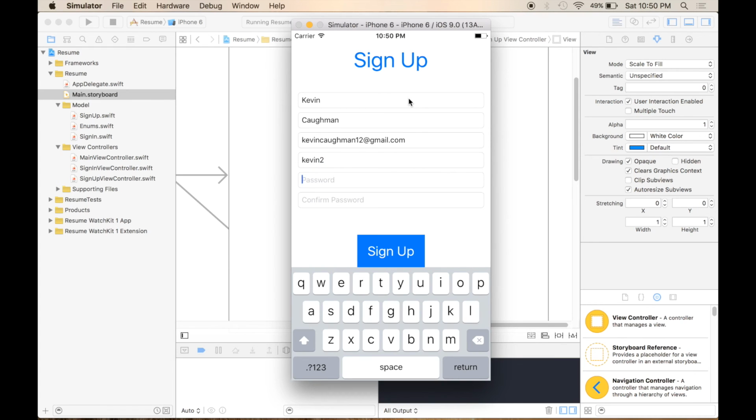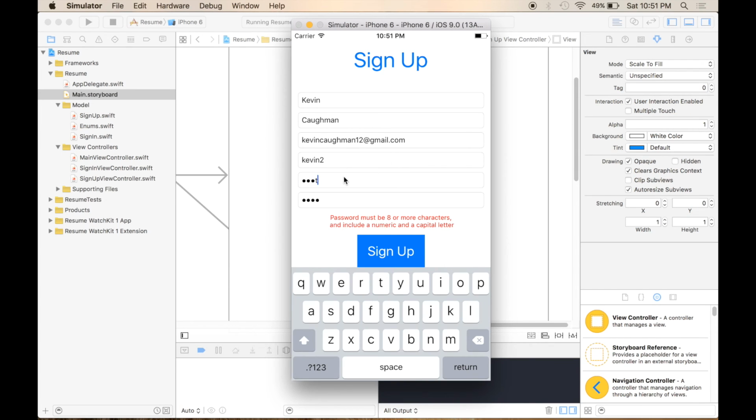And let's try the password one more time. And there you go. So now you have 2 lines, everything's showing up correctly. This is what you want. You don't want it to be cut off so the user can't see it, because then they won't know exactly what to do. If they only saw 8 or more characters, but I still have checks for a number and capital letter, they don't know that. So you want to make sure everything's working correctly and everything's tested. So this is why you go back and run through everything properly.